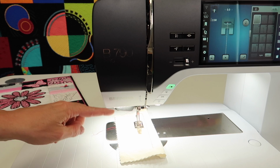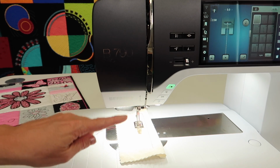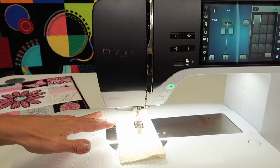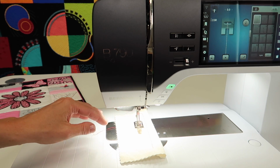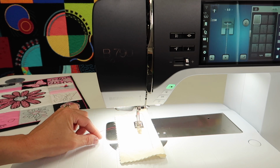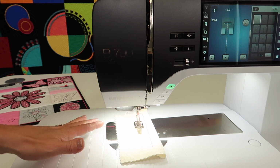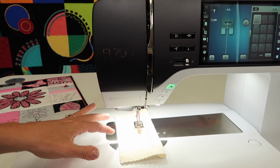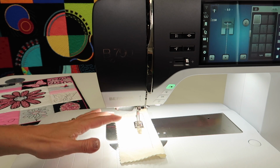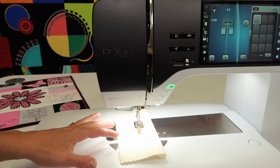If something does not go right, all you need to do is go back, rethread the machine, check the bobbin, take it out. If it's been a day or two since you last oiled this machine, you will need to do that on a daily basis for it to really be a happy machine. Trust me, anytime that I haven't done that, I usually end up fighting with it a little bit because it needs lubrication. So just keep that in mind.